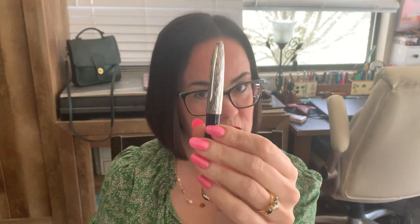Let's talk price. So I found my pen over at Pen Boutique. It was priced there at $351.99. I, of course, use the military veteran discount there. They're one of the few places that actually offer one. They offer 10% off for veterans and military members. So I appreciate that because, you know, that extra 10% just makes this even more enjoyable in my opinion.